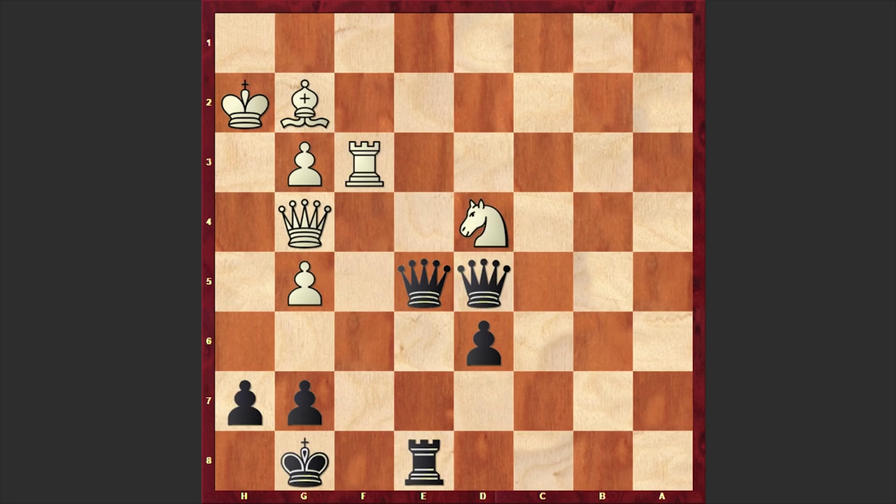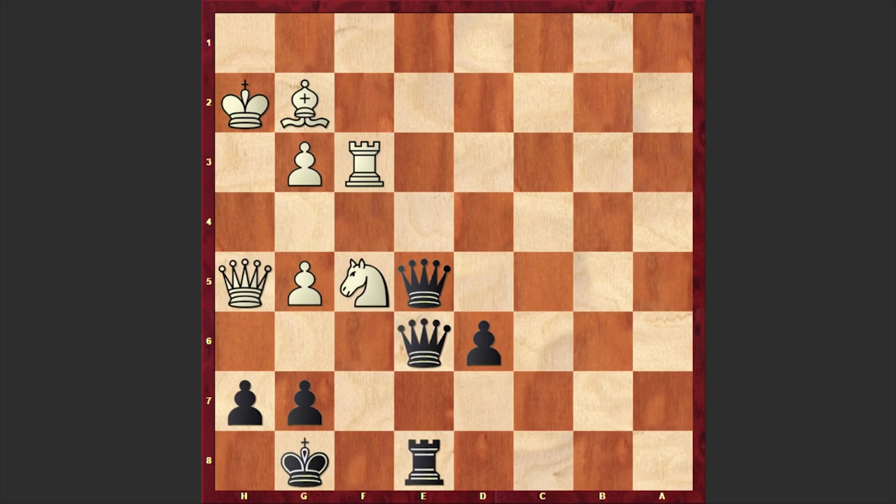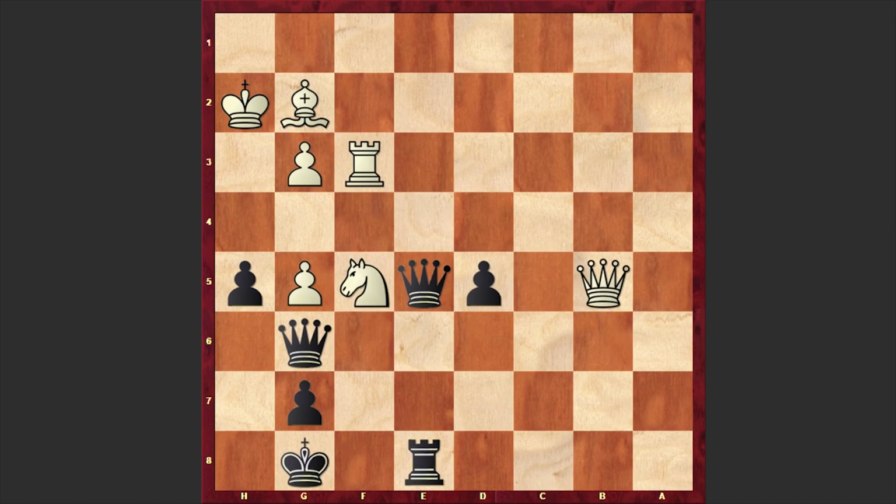The pawn on d5 also drops. Meanwhile, white is looking for his luck. Queen g6, a solid move which is neutralizing all possible threats. And h5, queen c4 check, d5. Yes, black's position is very solid, rock solid, and white can't do anything.